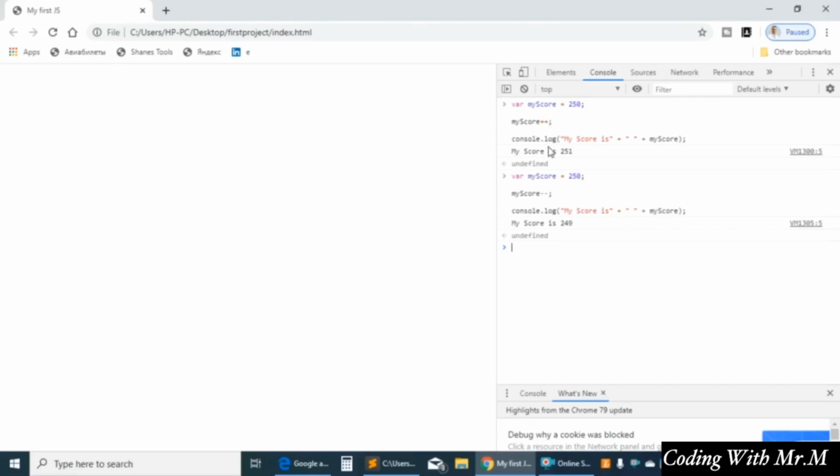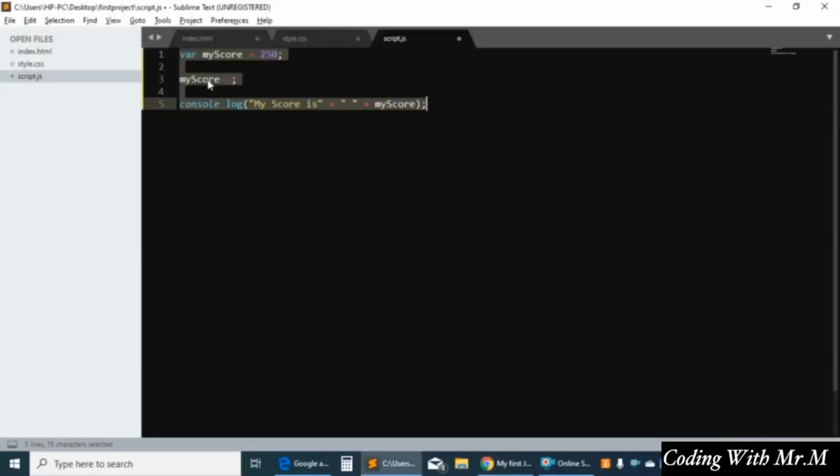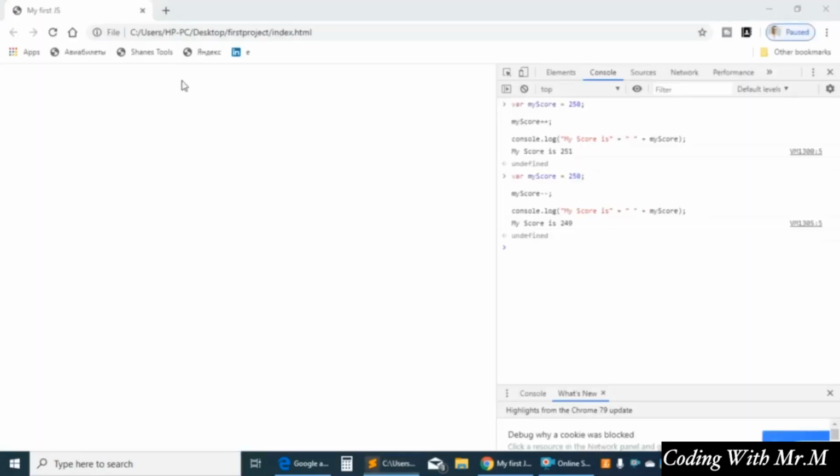Okay, so my score plus plus, and we can do that at the beginning of the variable too, and that will work again.